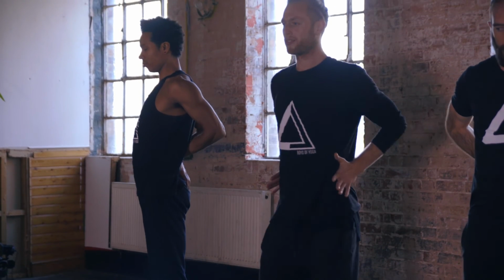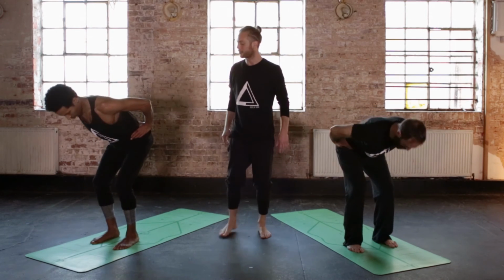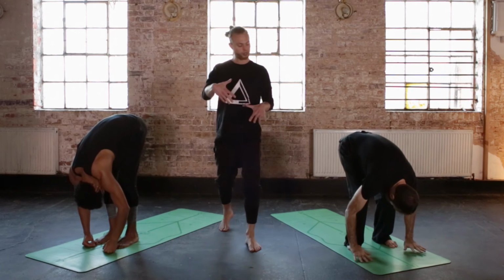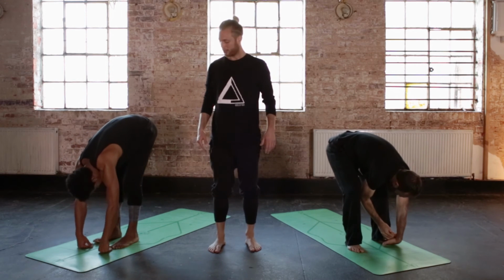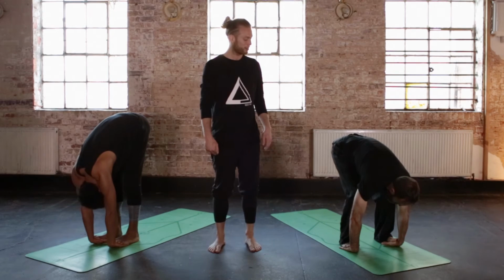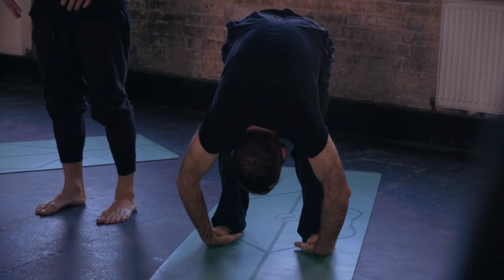Bring your hands to your hips. You're going to bend your knees and allow yourself to fold forwards and then down, all the way down. Release your hands down. This time we're going to slide your hands underneath your feet. So anyone can do this, right? Anyone can do this. If you bend your knees, it's not about having straight legs. Allow yourself to look forward.